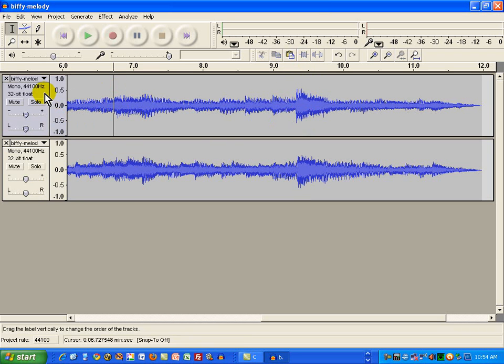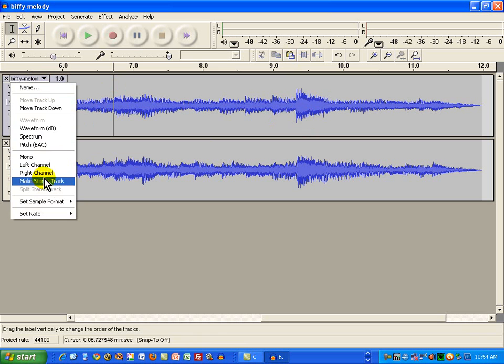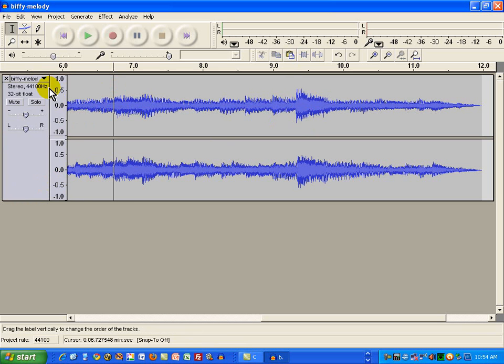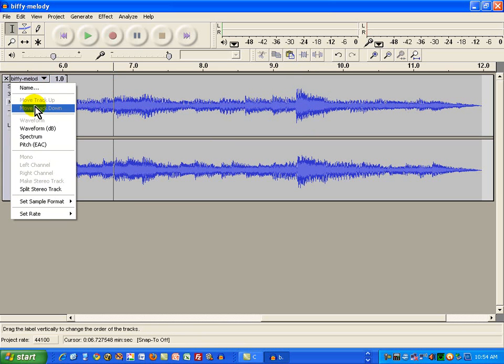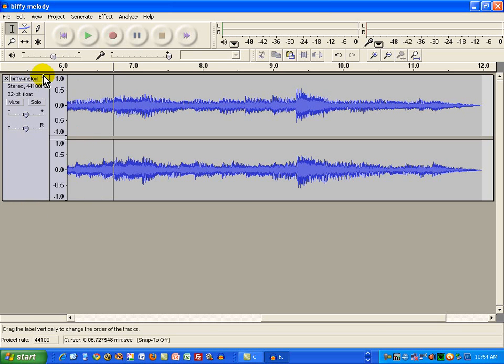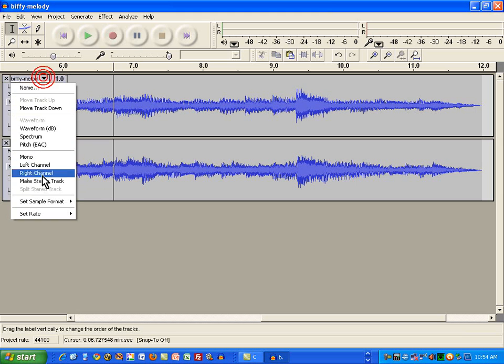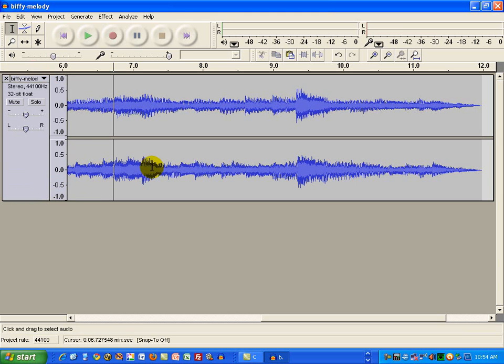Now, if you wanted to, let's go back here and let's make this back into a stereo track. Let's see if I did that properly. Let's go here and split the tracks once again. See, I left them, oh, it's the left and the right, fine. I had turned it back from mono to a stereo. So let's do stereo here.